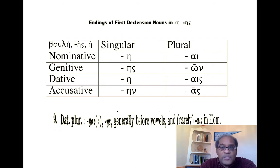And to be honest, I couldn't sit down and write all the duals out sitting here right now, but I can recognize one without even worrying about it. Because again, it's generally going to be talking about two horses in a yoke, two brothers, that type of thing. So they're really easy to spot. You don't have to sweat it. So limit yourself to learning the nominative, genitive, dative, and accusative of the singular and the plural. So basically, you're talking about eight forms.